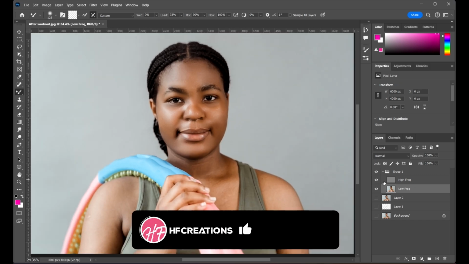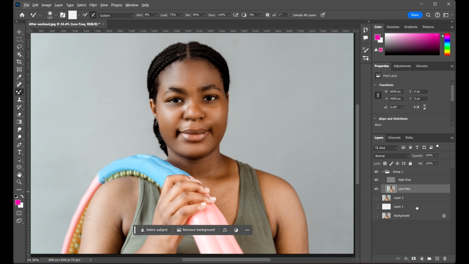So in order to see the progress you've made, you just have to see the original, right? So we have to compare the original with the outcome. Just hold down Alt on your keyboard or Option on the Mac, and then click here. Sorry, not there. Click here. That's on this particular image, this layer 2. So right now we can see what we had initially. And I'm going to click back while holding down Alt to see the effect.